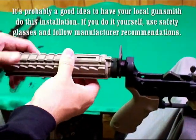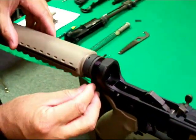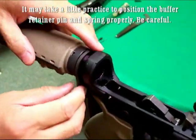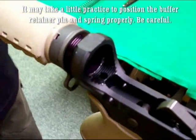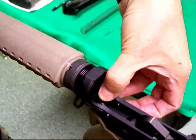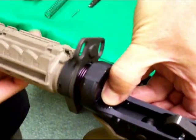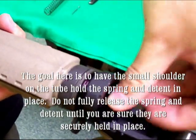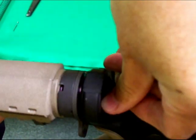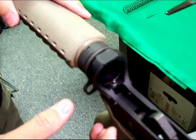Now there are two springs and two detents needed for this installation. The first one is a buffer retainer. It comes in from the top. Take your spring and retaining pin, push it down. It's just holding it in, that's where you need to have it.